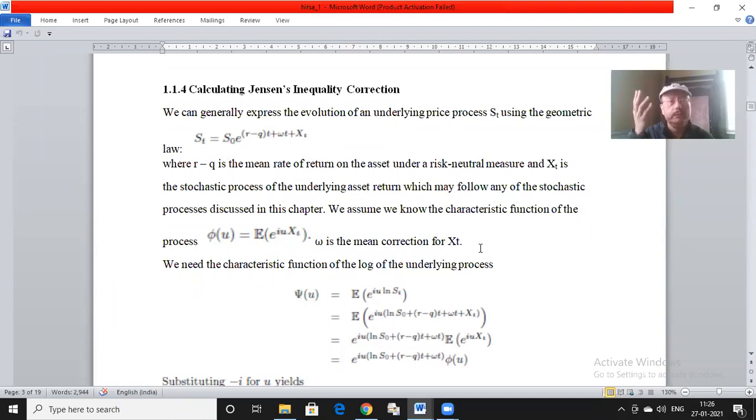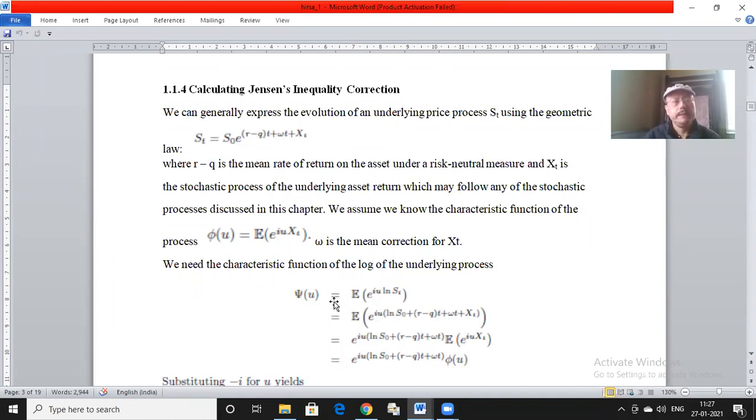So that has to be true. That's how actually we found the risk neutral measures. So this omega is essentially the mean adjustment for xt, so that this part does not contribute anything to the mean. We'll see exactly how these are computed as we go along for different processes. But in general, this would be our canonical model: this first term is the bank return, then I have the stochastic process which we are going to use, and the mean adjustment omega.